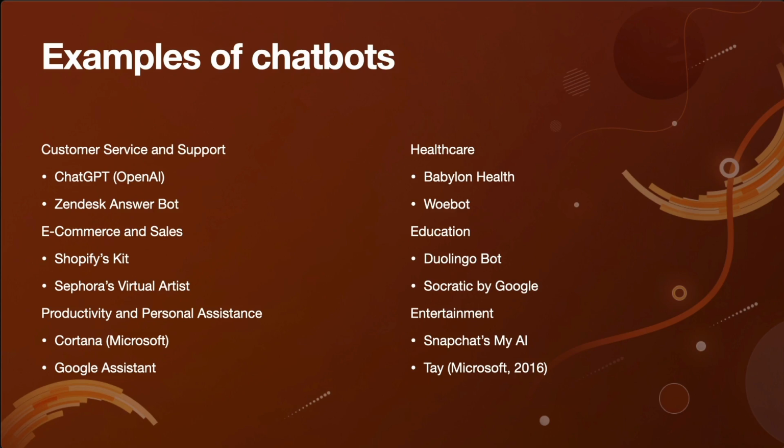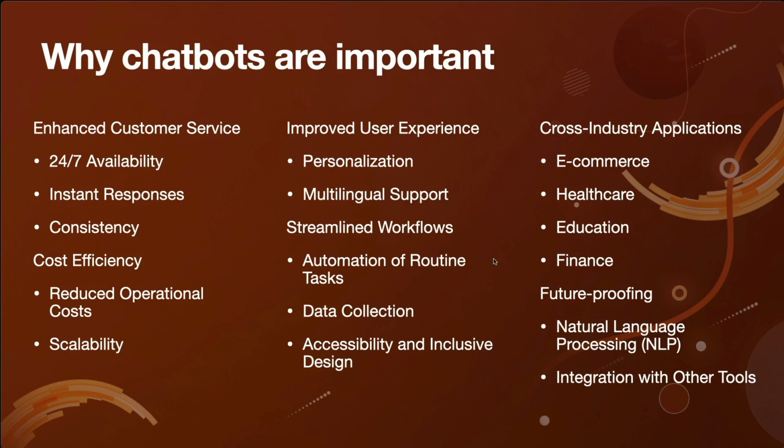Here's a list of things that are commonly thought of as chatbots and things that you might rely upon or lean on within your own work. A lot of them are fairly obvious. Things like ChatGPT, Cortana, Google Assistant, anything with bot in the name. And then you've got things that are built into common online commerce platforms, things like Shopify's Kit. Sephora has their virtual artist. And then Duolingo is going to be obviously a language bot. And it's good to get a sense of how chatbots can be used.